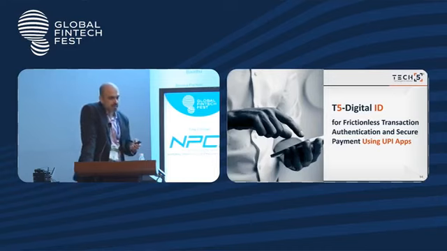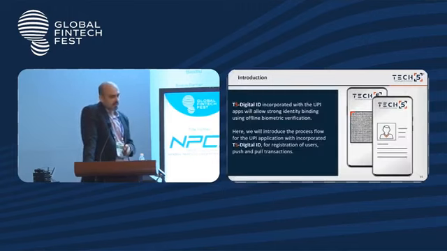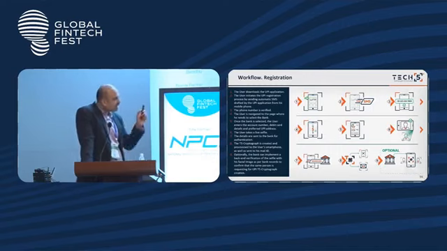Having said that, I will close my presentation by going through this particular use case. We were given an opportunity by NPCI to participate in the PayOff Challenge last year, and we responded with a solution related to digital identity to ensure strong authentication. As we all know, UPI is today clocking billions of transactions, and that requires it to have strong identity binding. That's where we proposed the T5 digital ID for UPI authentication. I won't get into the detail.